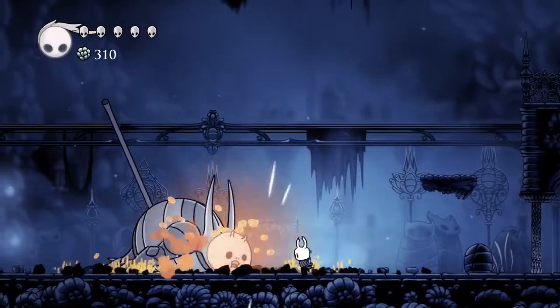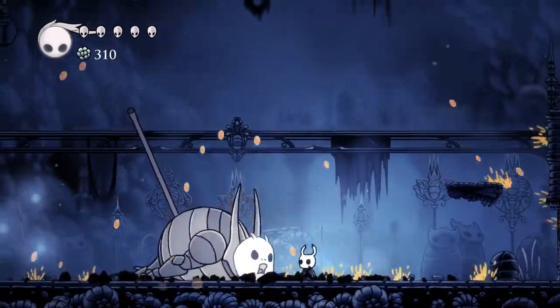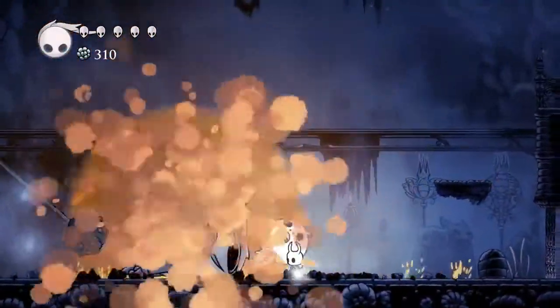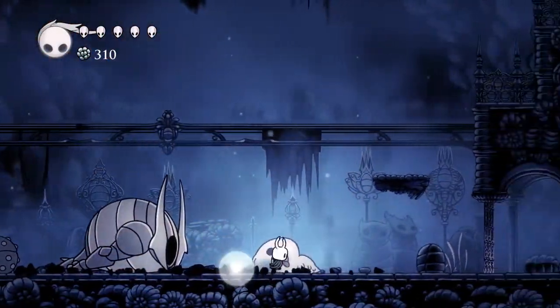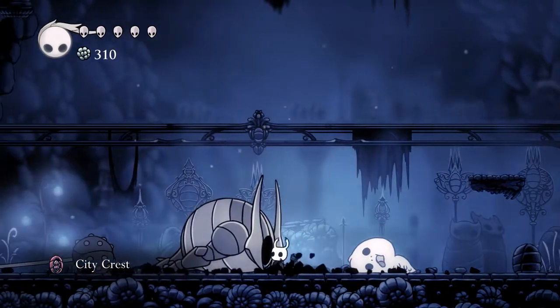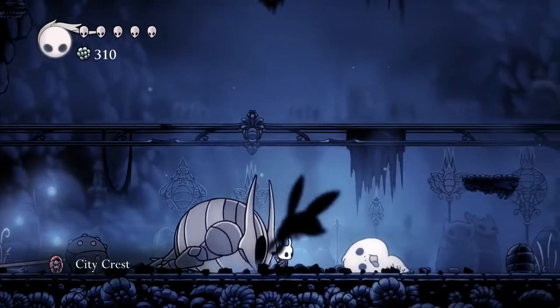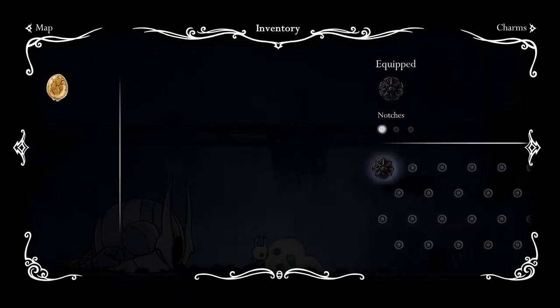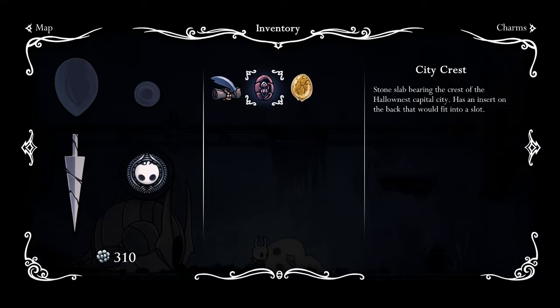I think we beat him. I think we got him. Orange again, right? Falsehood. City crest. A stone slab bearing the crest of the Hollow Nest capital city has an insert on the back that would fit into a slot. That would.